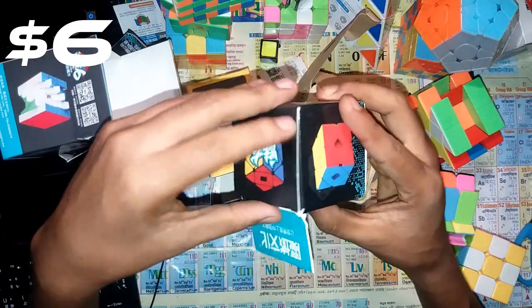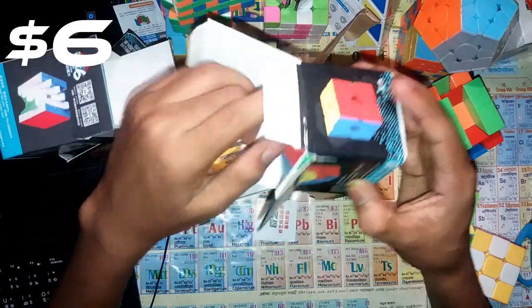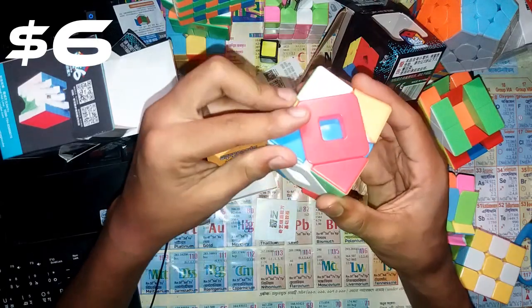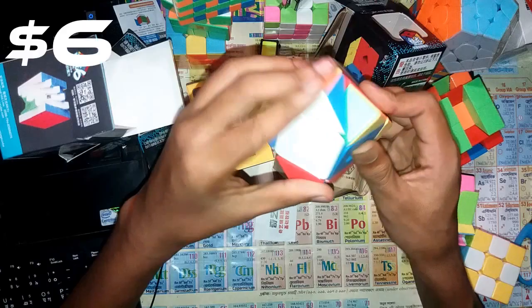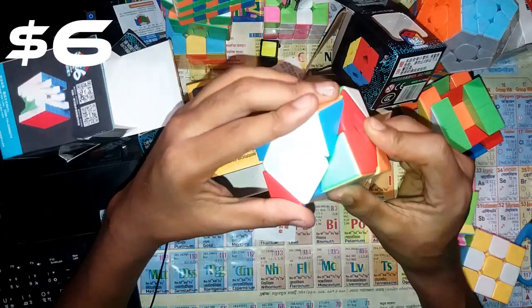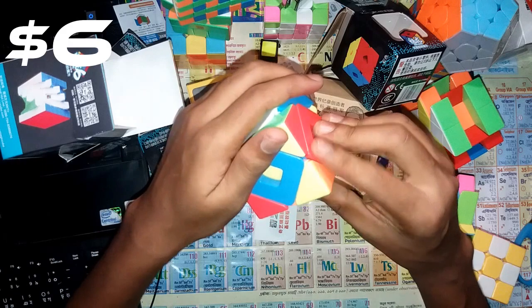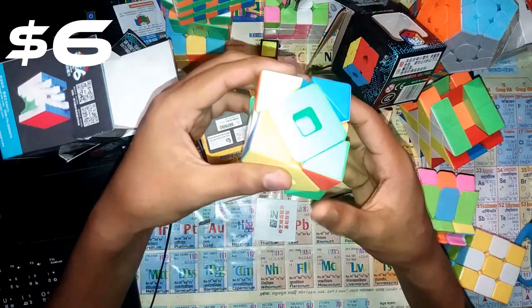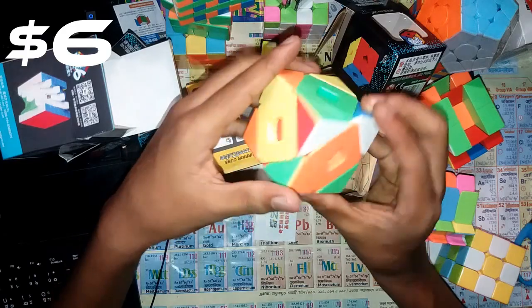This is the last cube but not the least. This is, oh my goodness. It's scrambled. No, God! No, God, please, no! This is not a big issue. RMCC informed me about this. They rarely face this problem from customs. Let me try to solve it.